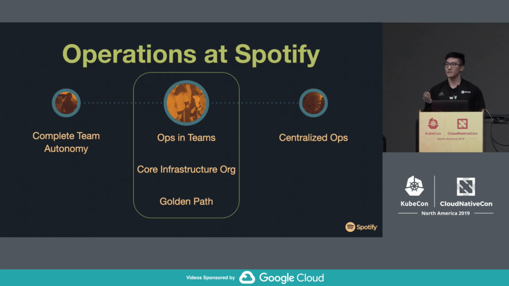So here, teams build their own services. They are operating them as well, but they're doing so using pretty extensive tooling and a platform that the core infrastructure organization provides for them. So they're still doing operations, but they're doing it at a much higher abstraction level. And a great actualization of this is something we call the golden path. This is an opinionated, blessed set of best practices for building and operating services at Spotify, which includes a pretty comprehensive tutorial that developers can follow on their very first day to build a new service, put it into production, and set up things like metrics, alerting, and on-call for it.